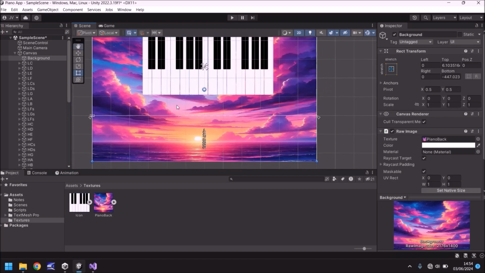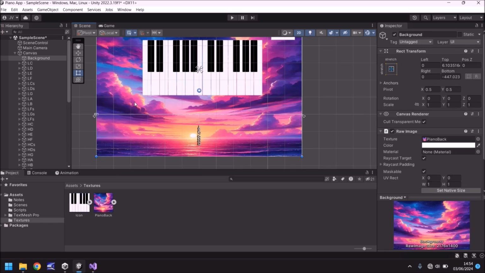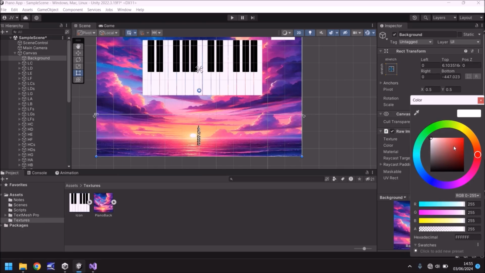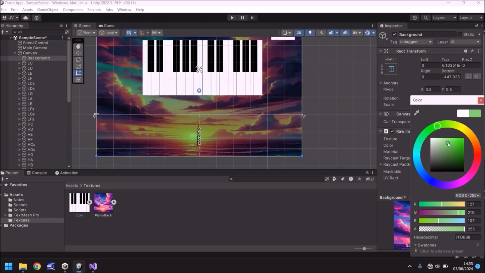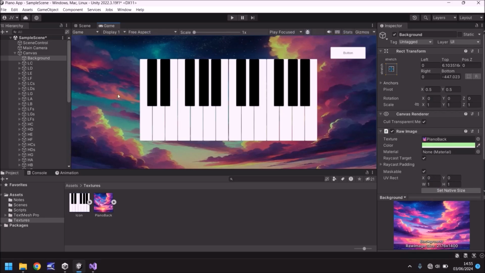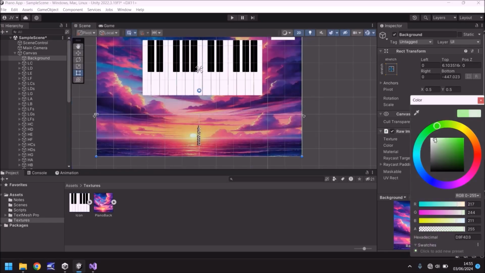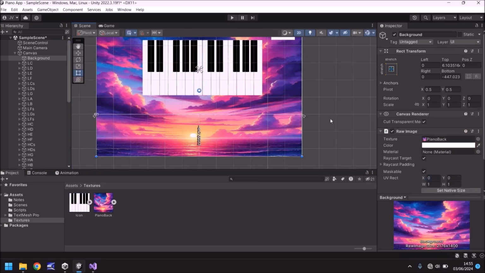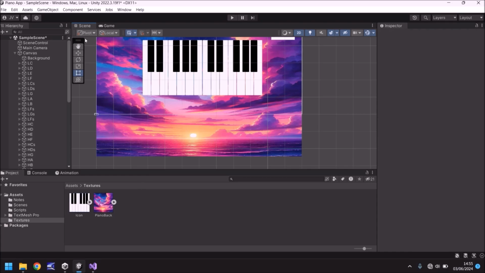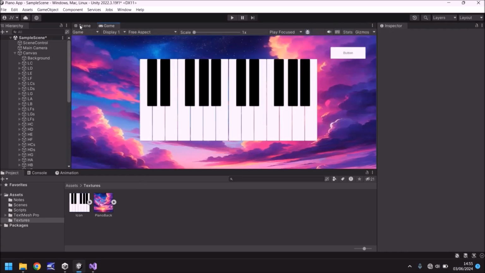Now we could add a little bit of color to it and change it from the blue and purple and orange feel. So if we click this color button here, like we did with the black keys earlier, you could change it to green and give it a real dusky, greeny, nighttime, maybe even some aurora feel, you know. But again, it's up to you. I just feel like having something like this adds some character to an app. So, yep, that'll do just fine for now.